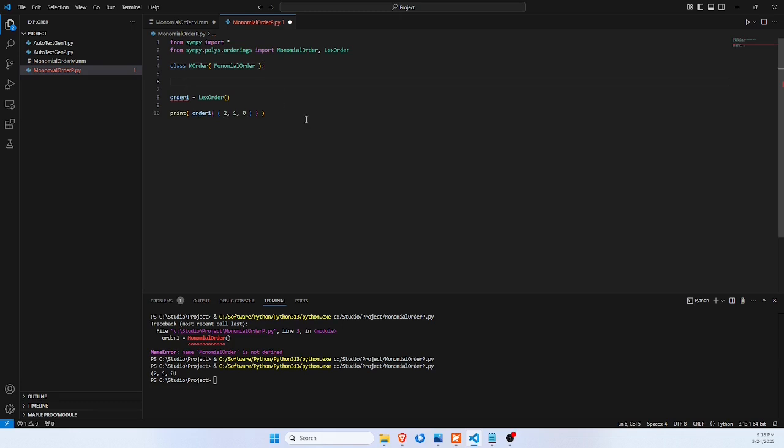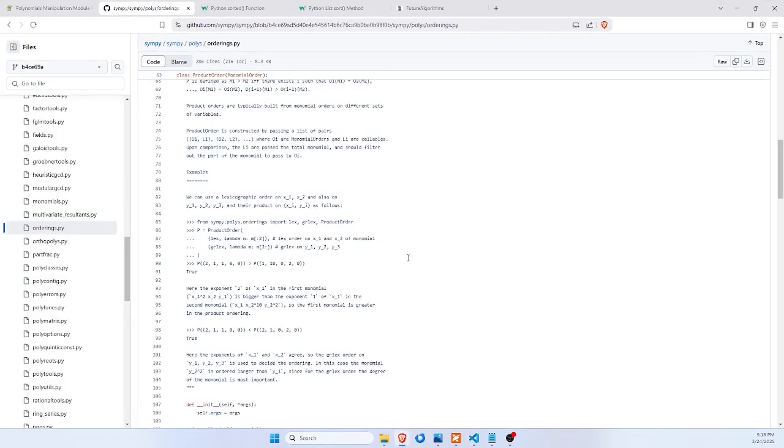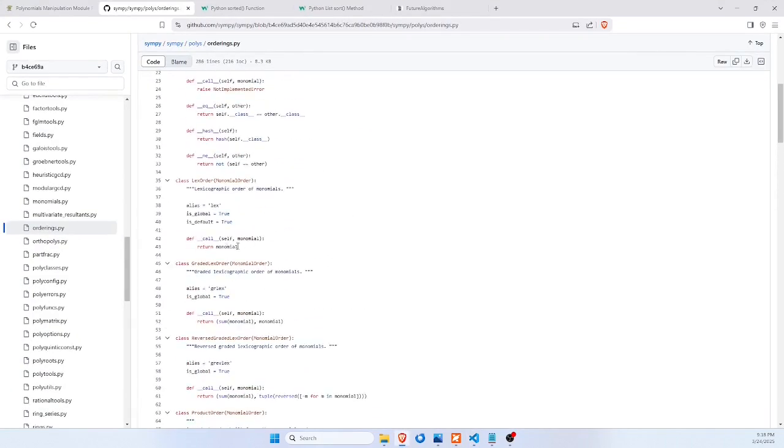What do I need to put there? I need to redefine the call, otherwise I will get an error message. So def call, it has self and the monomial, same as what happened in these ones, right?